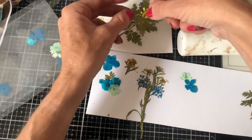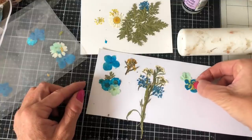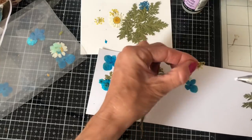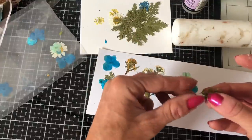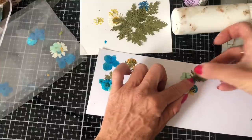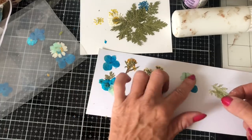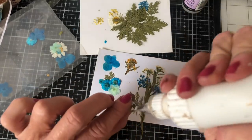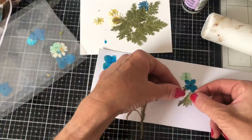Right, let's just see if we want to mix these with, like, some yellow. Maybe like there. Actually, let me just see if we want to have a bit of leaf, a bit of greenery. Maybe coming from here. Oh dear, I'm making a terrible job of this, I must say. Okay, let's put this down over here.